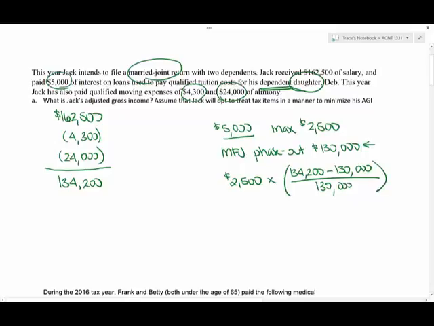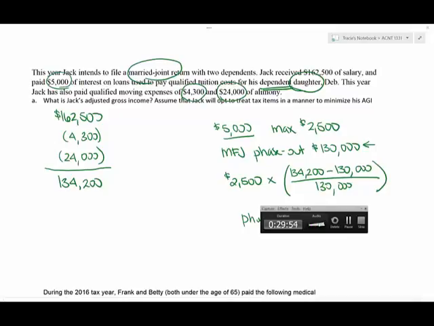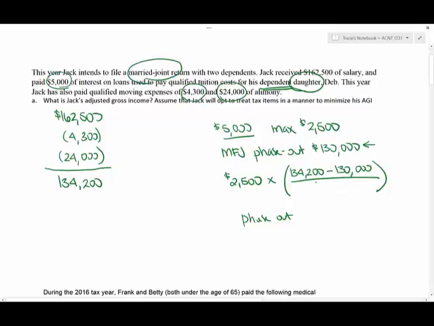So I'm going to get an amount of, I should have done this math ahead of time, but that's 4,200 over 130 times 2,500. Okay, so we're going to get a phase out of, let's see, I'm sorry, hold on for just a second. I wanted to check my formula and I had my formula incorrect. So let's make sure that we notice this difference here.